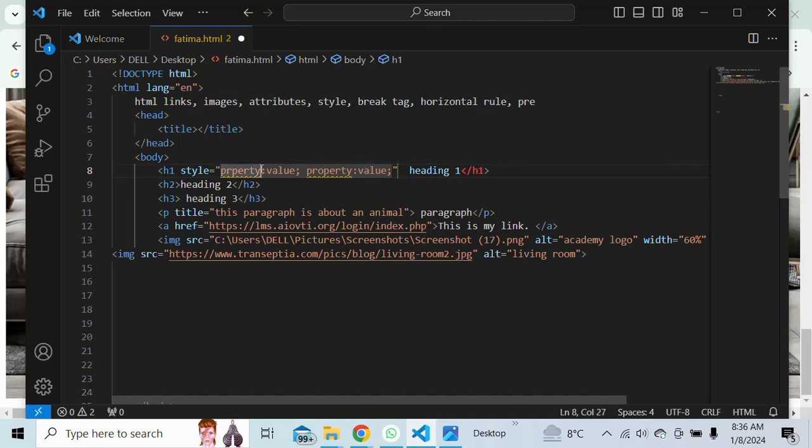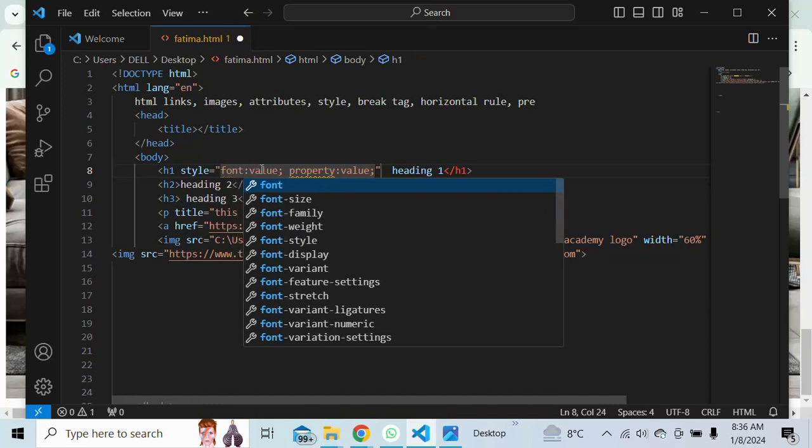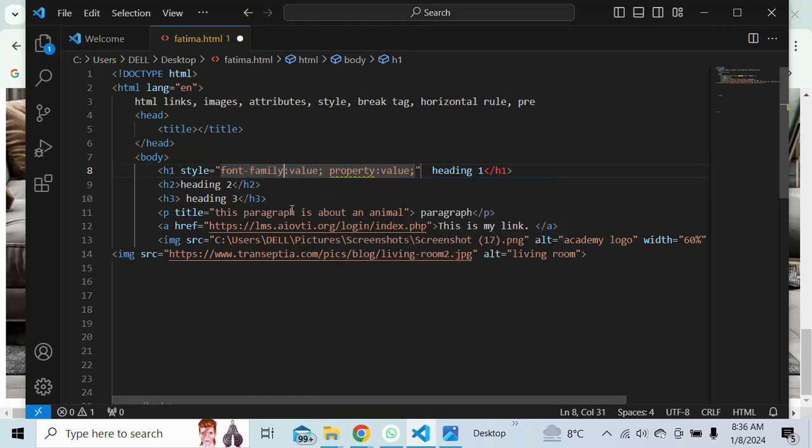Let me show you some example. For example, there is a property of font family like this.